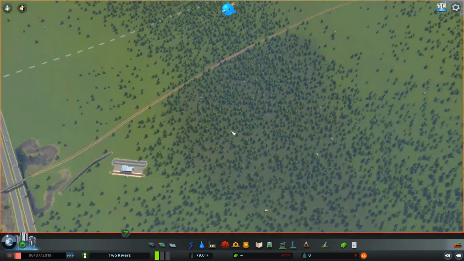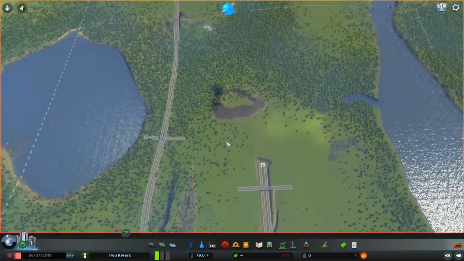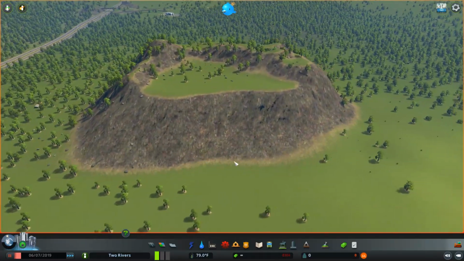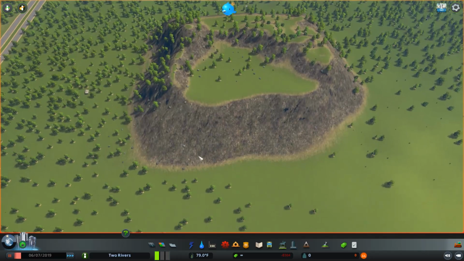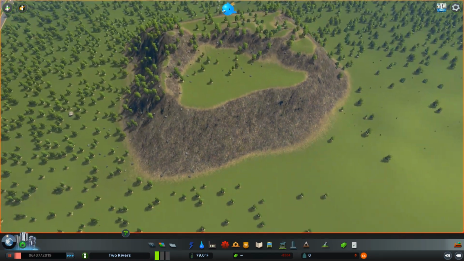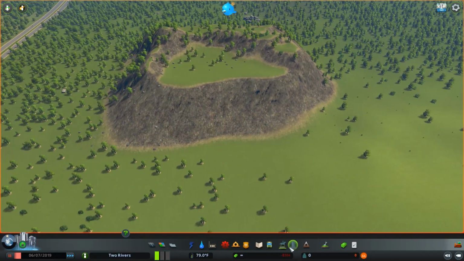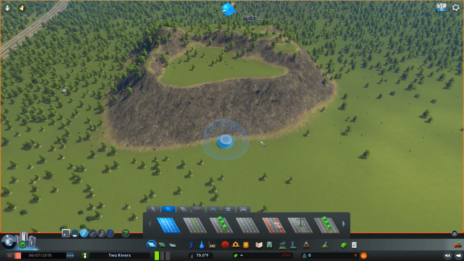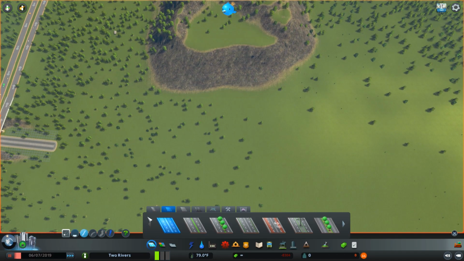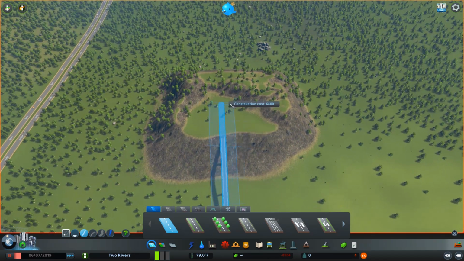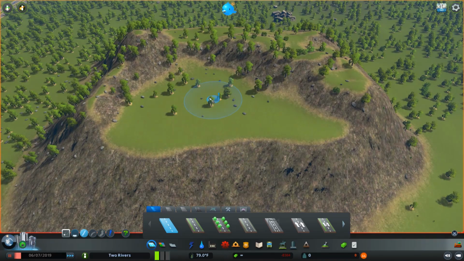Okay, and the last way, and sometimes can be the most tricky, is the Switchback Road. So the Switchback Road is one that curves gently, sloping up a mountainside. So I built this mountain here from the beginning of the video, and I'm going to show you how to do a Switchback Road. So what you'll do is, let's say I want to take my main road, just a small road, and I want to get to the top of here because I think it would be really nice to have a little neighborhood up here.